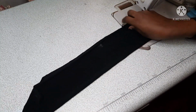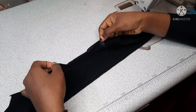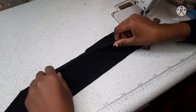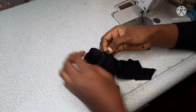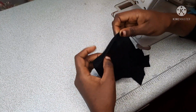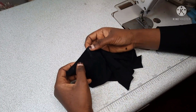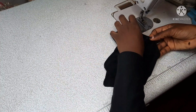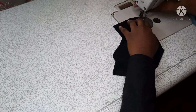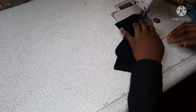So after that, you take the 6-inch marks, you bring it together, fold it into 2 so that it will meet. Then you make sure it is right sides facing each other and you are sewing on the wrong side. So you will continue sewing from where you stopped earlier. Then you sew down to the 6-inch mark.